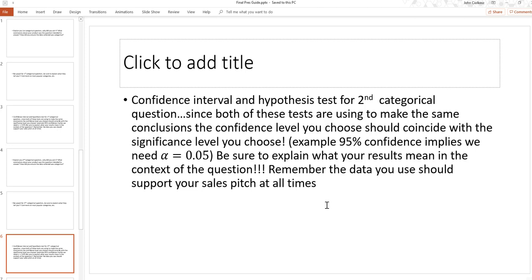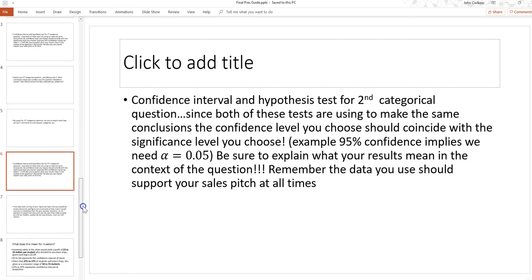So for example, if I was dealing with a categorical question, let's say I had different color variations for my product, and in my sample I had 60% of people say they preferred blue. So maybe I would do a hypothesis test saying it was greater than 50%. If I could show that my confidence interval and my hypothesis test are supporting that claim, then I would probably carry mostly blue in my product line, because that would make the most sense to me. That would maximize my sales there. So again, make sure we constantly use our data to support our business model.